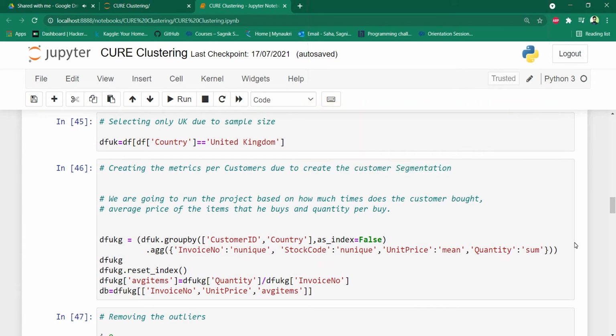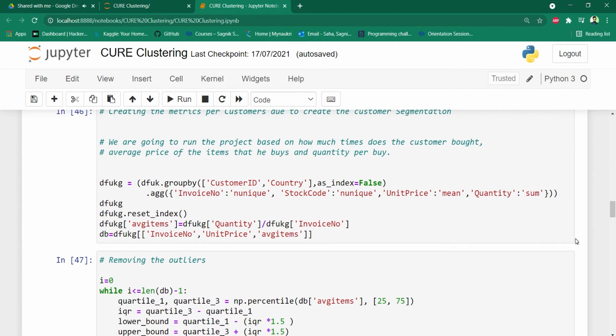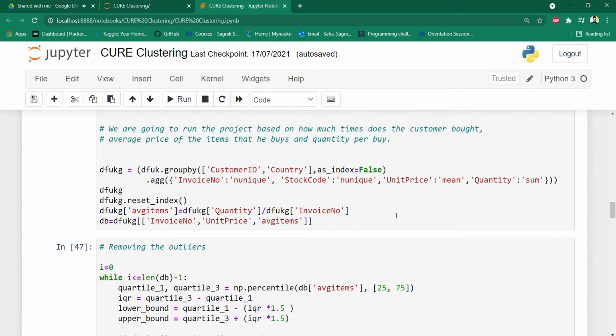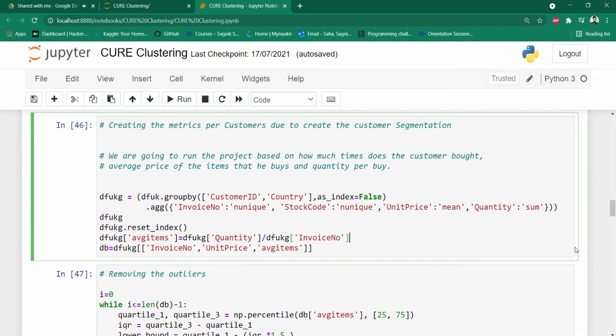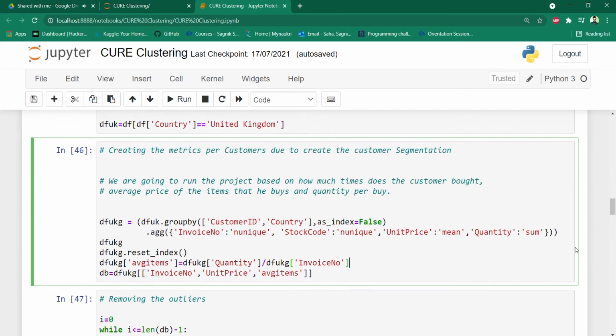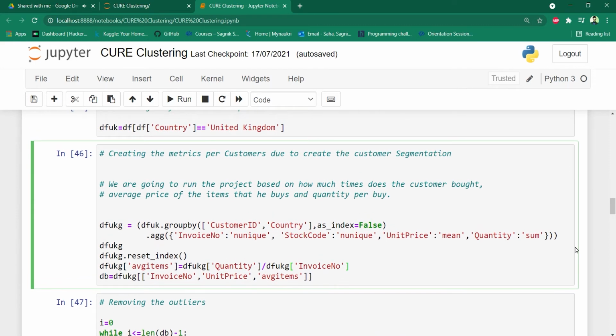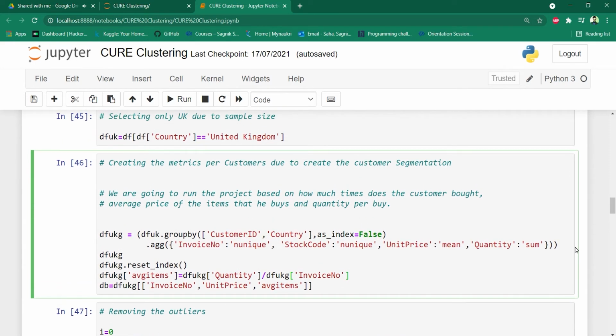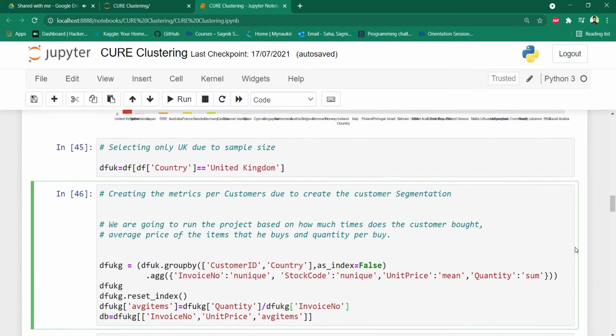Now let's create the matrix per customer for doing the customer segmentation. Now that the customer segmentation is done, we'll run this project based on how many times the customer bought something, the average price of the items that they buy, and the quantity per purchase.